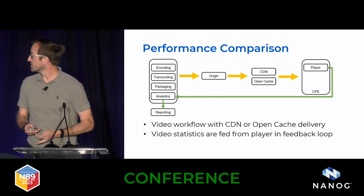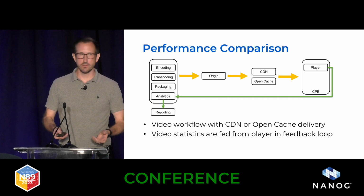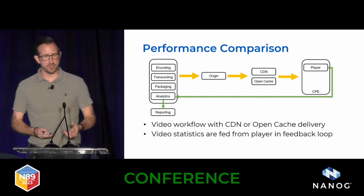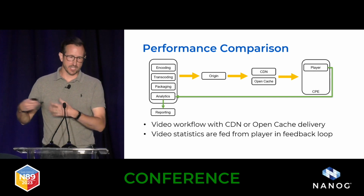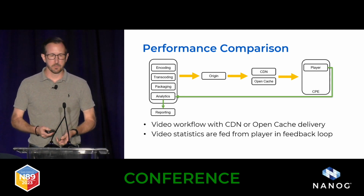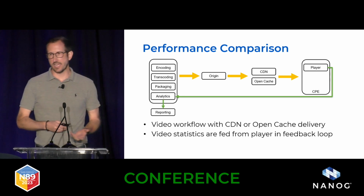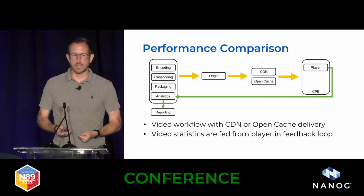So this slide is also another good example of what can be helpful from the SVTA. I needed a slide here to show that end-to-end workflow. So I looked up the QoE group at SVTA, found a good reference that they have published, and I replicated something from it in my diagram. This is to make the point that typically as the operator, you don't know what's going on in the middle, and you don't know what's going on at the end when the content actually gets to the customer. In the middle, traffic is encrypted, so you don't know if it's a good or bad experience. But as the owner of the player, the software at the client end on the CPE, you can take a feedback loop to your back end, analyze that and post-process it, and find out what's going on. And that's what we've done.